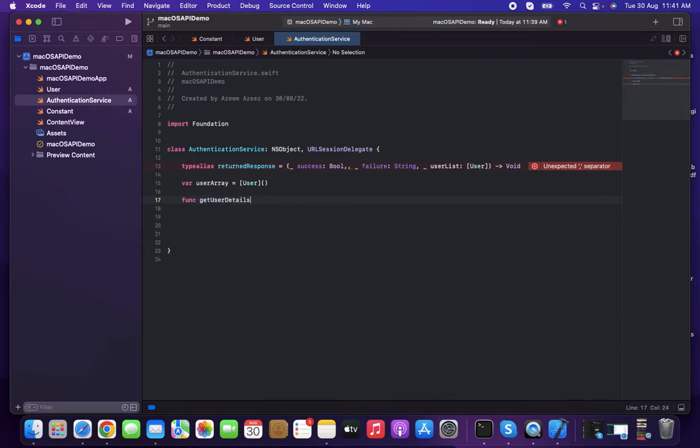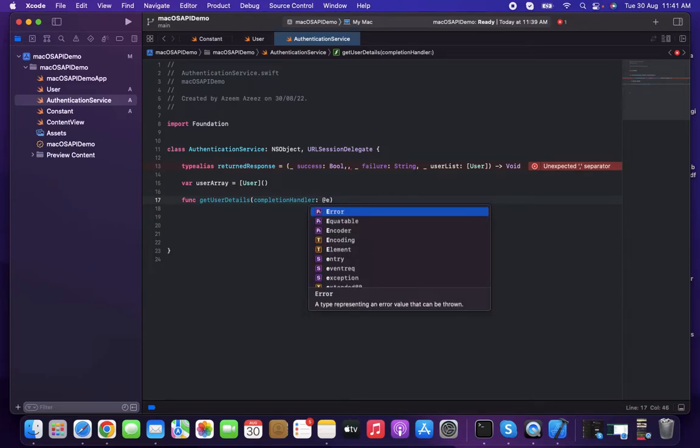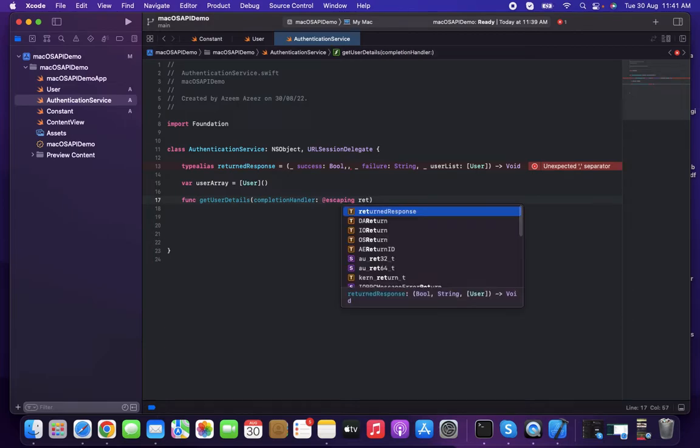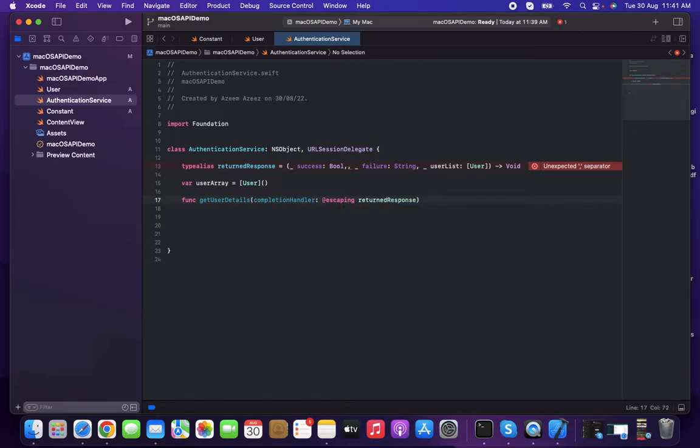Let's say get user details. I'm going to build the completion handler, and the completion handler will be of escaping, and this is going to be the return response. Okay, and let's do that.